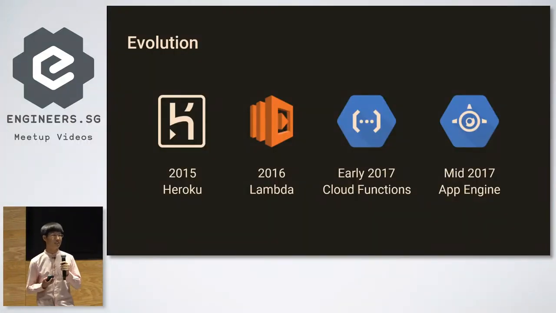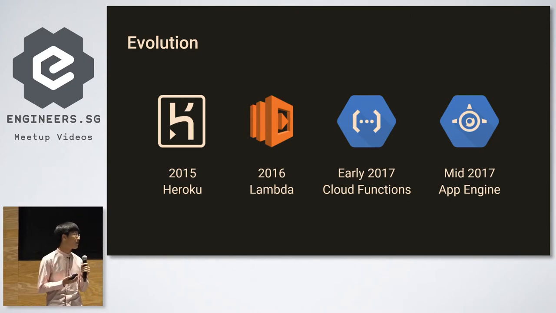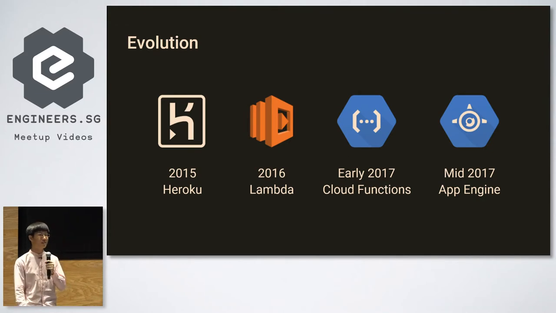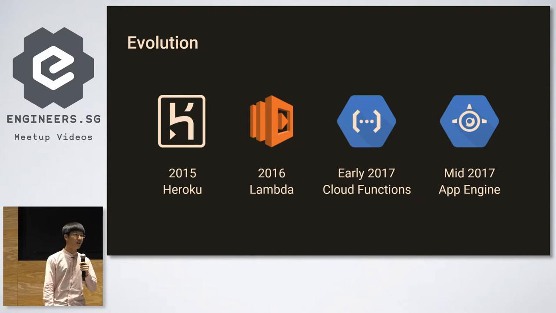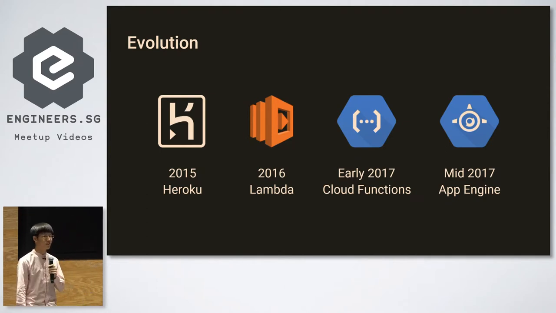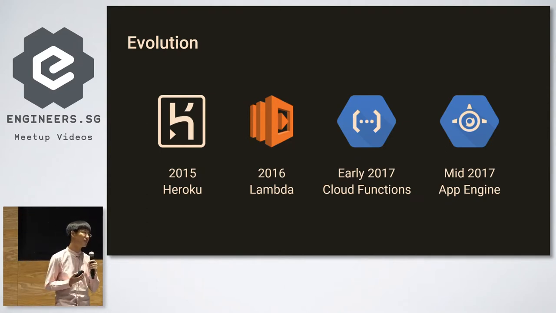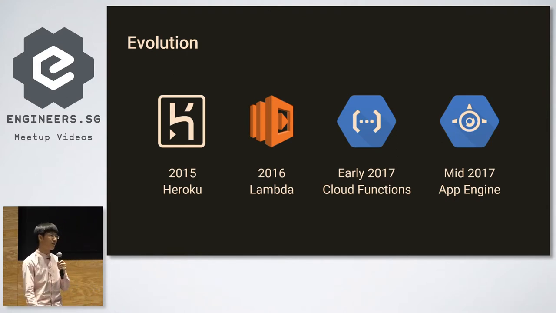This slide represents the history of my bus ETA bot since 2015. In 2015, this is sort of my exploration phase. That was when I first really started programming and building real projects, and I launched my application on Heroku at that time. Heroku is quite a user-friendly platform, but one of the drawbacks was that on the free tier, the cold start timings were extremely slow. So if someone was talking to my bot after the night, or even after half an hour, that's when Heroku shuts down free dynos, then they would have to wait more than a minute for a response.